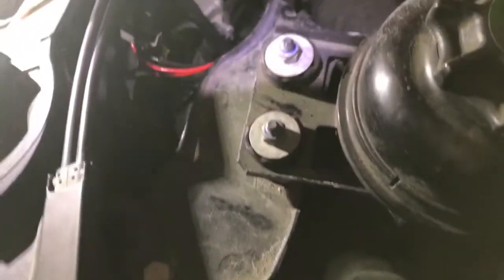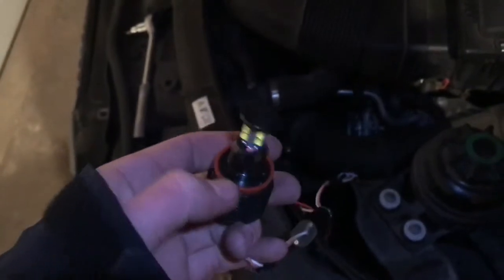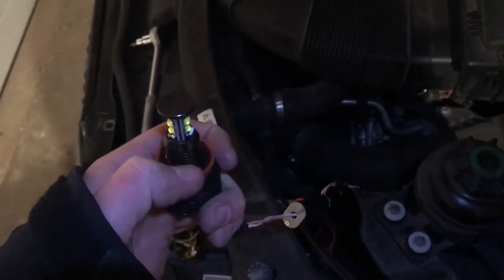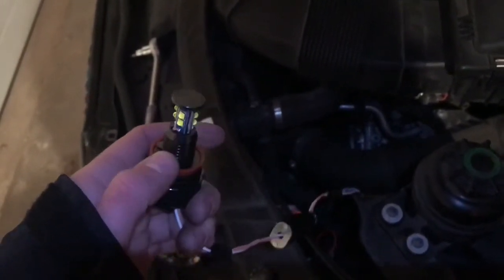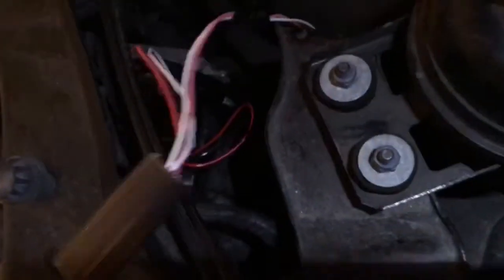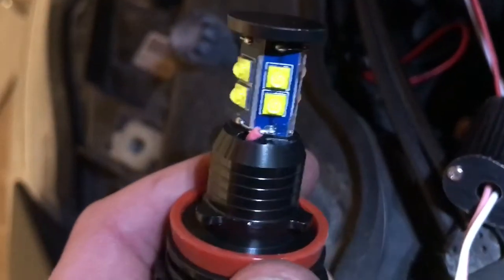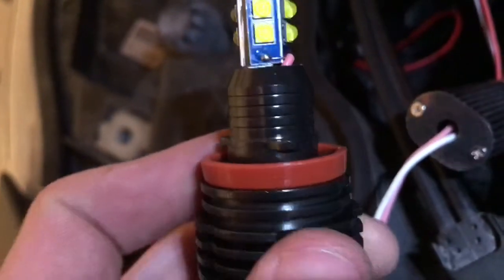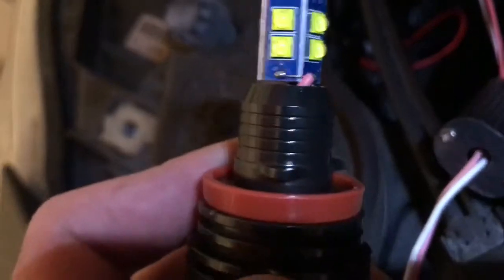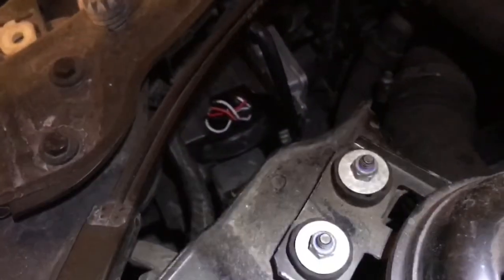There are three prongs where the rubber piece is. When you're looking back at where it's going to go in that slot, it'll only fit in if those grooves are perfectly lined up. Make sure you're inserting it correctly, and once you tuck it in, you can twist it about 30 to 40 degrees and it will stay in its position.